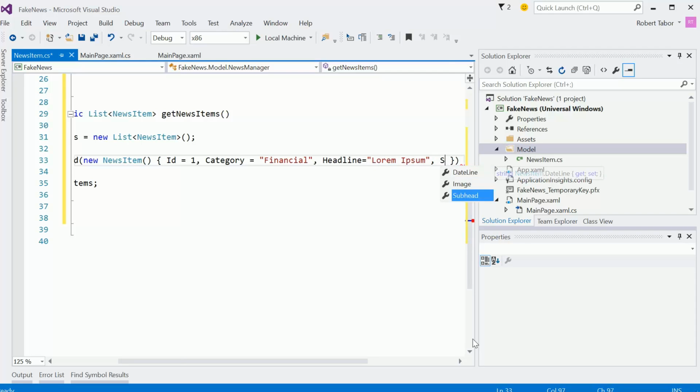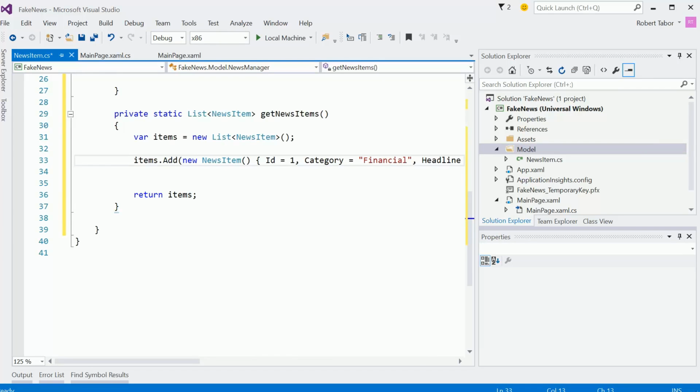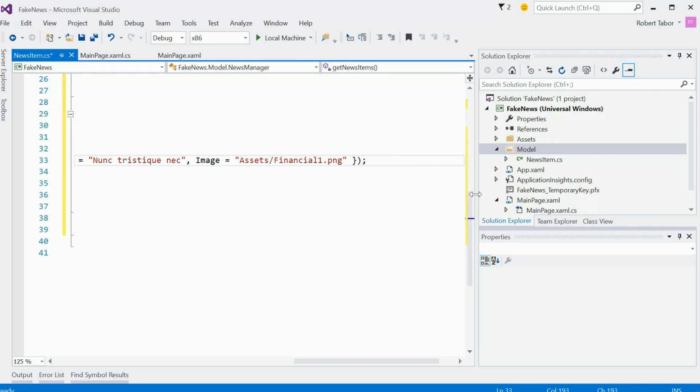Subhead, I'll set that equal to some other fake Latin that I have no idea what it means. Set the dateline equal to, and then I'm going to set the image equal to assets financial 1.png. All right, so you can see that I fumbled through and typed all of that out.